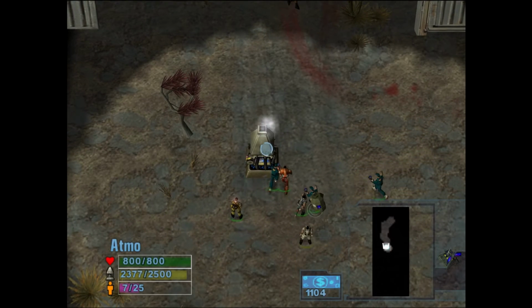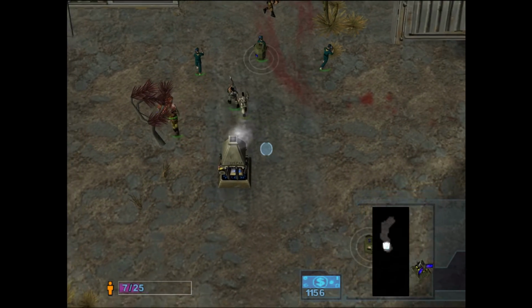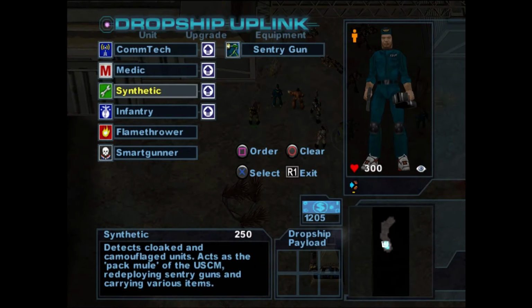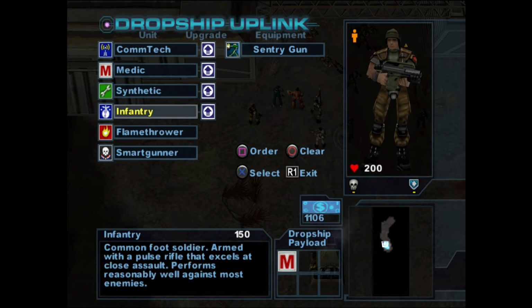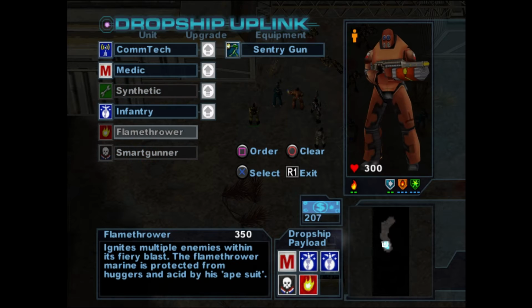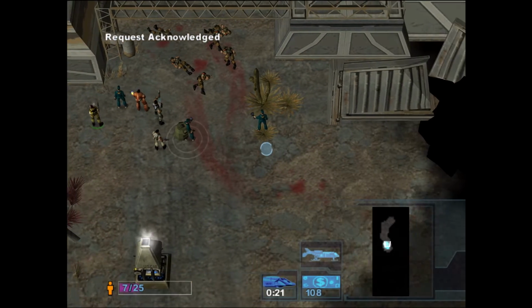The map looks smaller than is typical for the missions in this game, though. I mean, you've already explored a good chunk of it just with that line there. Yeah, true. I think this one's very straightforward. Well, they're all straightforward when you know what you're doing.